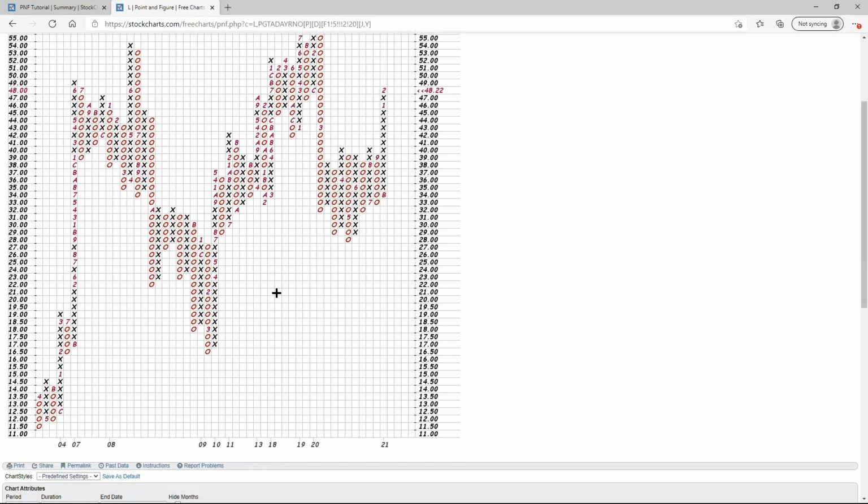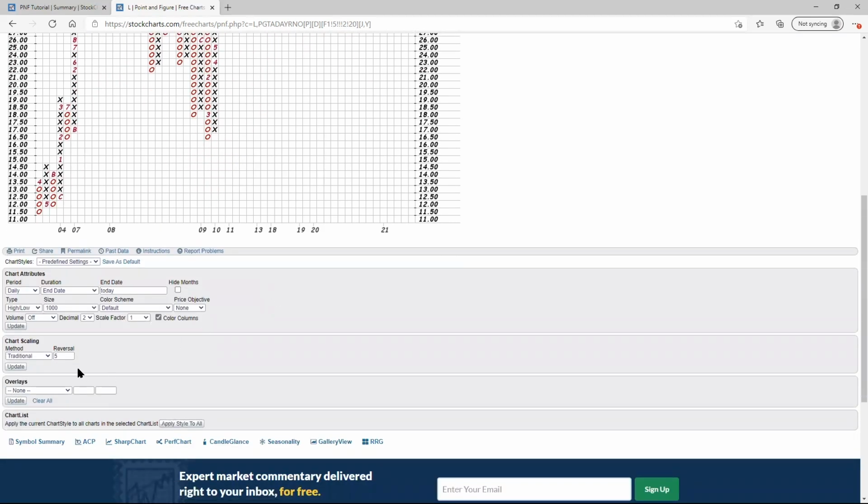So there we go. Now we have your basic counting method or technique, scaling. And so now let's look at some of the different scaling characteristics. We've seen 1 box reversal, 3 box reversal, and 5 box, and how in different time frames they're useful to different trading techniques. Okay, be right back.